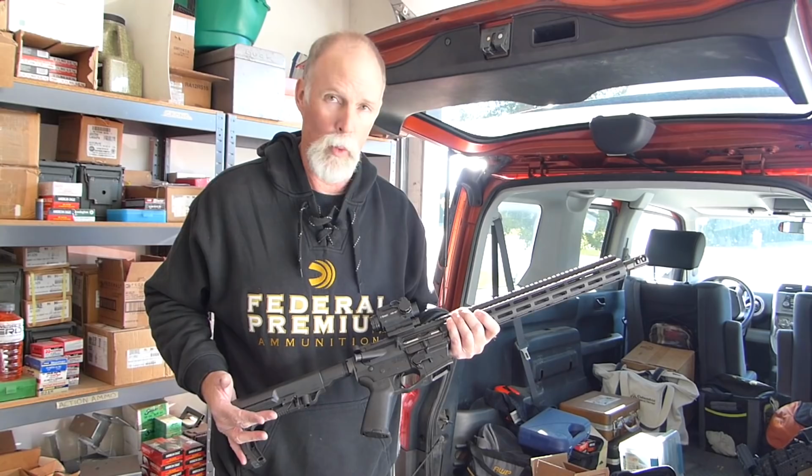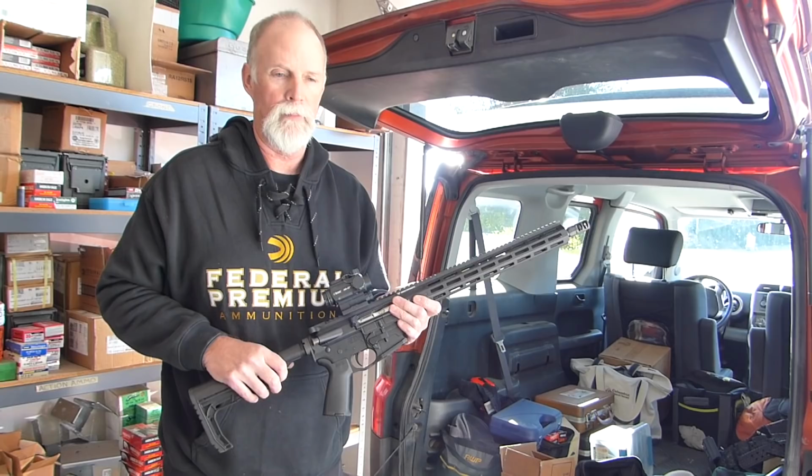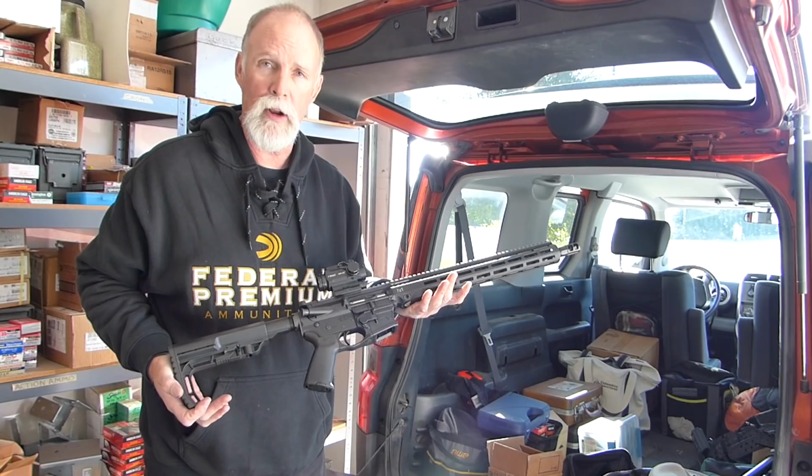Now, if you go buy a XYZ pistol caliber carbine, you can get it with a Glock mag. You have to go to a different brand if you want it with a Colt mag. You have to go to a different brand if you want to run 2011 mags. So you are not stuck, but you are pigeonholed into buying only that brand's pistol caliber carbine if you want that magazine style. Here, you buy the quality that is Nordic Components, and you can have a Glock magazine well.